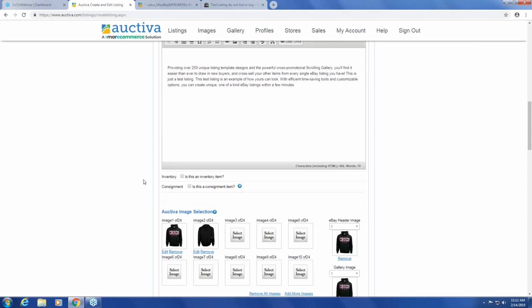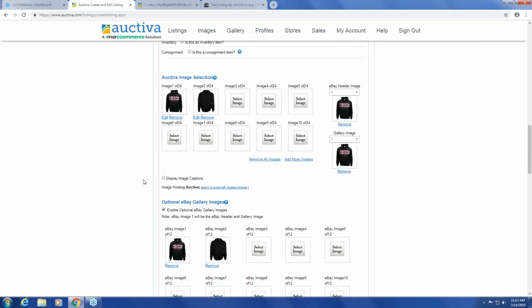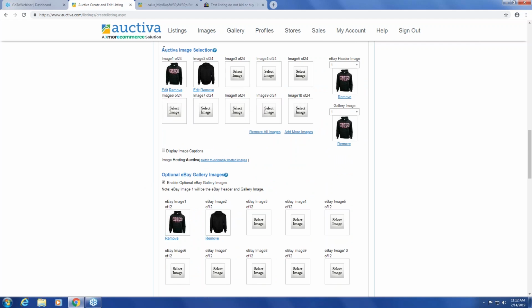Okay, so the next thing I want to point out are the Auctiva images. Right here, this is where you would select up to 24 product images. And additionally, what you may be aware of, you can add up to 12 eBay images, which display at the very top of your eBay listing. However, when you use the Auctiva images, we allow you to add up to 24 product images, and we display these in a very neat and organized fashion within your item description.